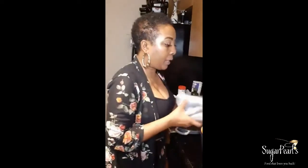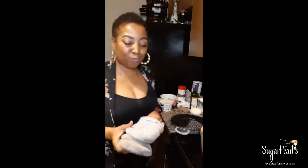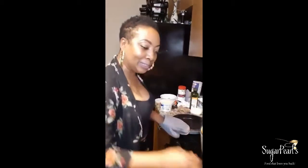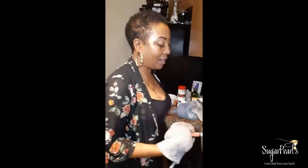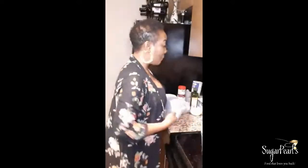Y'all, when I plate the soup, I'm gonna show you how tender these oxtails are. Because like I said, I started cooking them yesterday, and then I started again today to cook it down for hours, hours, and hours. When I tell you, I can smell Grandma's kitchen right now. This is crazy.